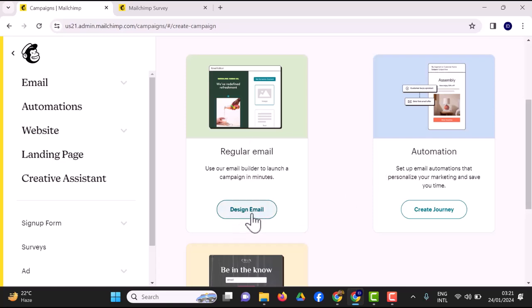Newsletter is more like an email you designed. Like, that's what newsletter is actually all about. Use it to spread news and all those things. So you can design newsletter, you can design an email. That's your newsletter. So I'm going to design an email, and this way we are creating our first email campaign.